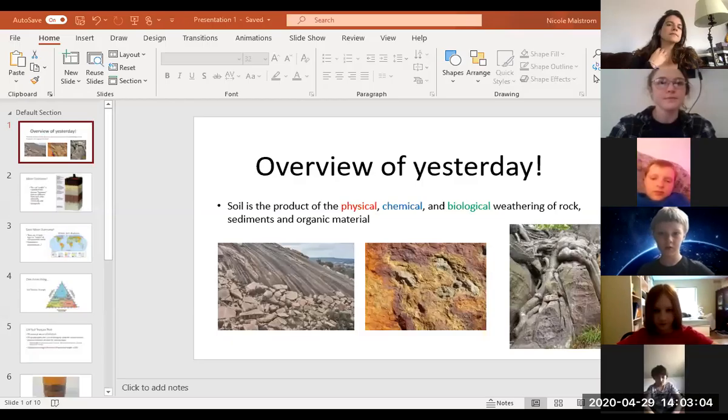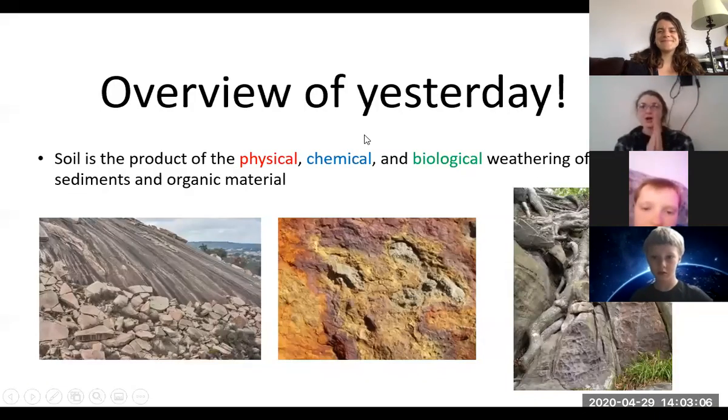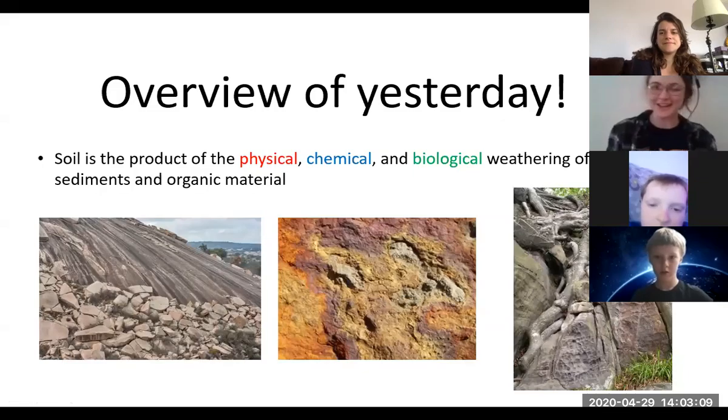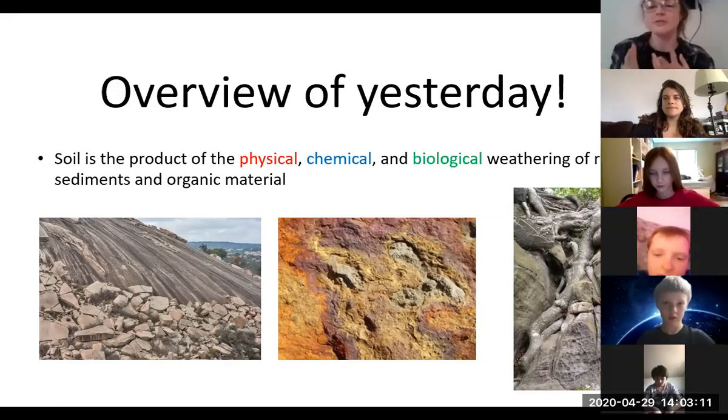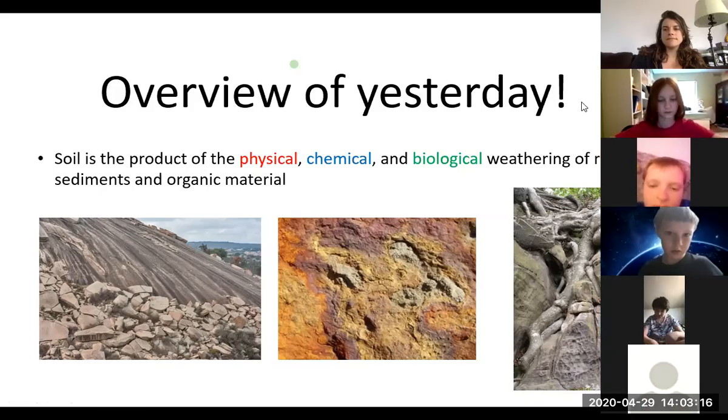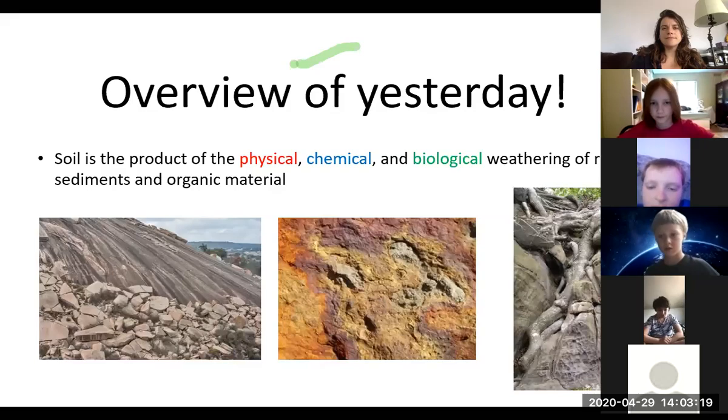Okay, so first, there are some of you who were not here yesterday. Yesterday we learned about soil. We learned what soil is and how it's different all across the world. So I put together a quick little overview. We learned that soil is the product of the physical, chemical and biological weathering of sediments, rock, and organic material that we call the parent material.